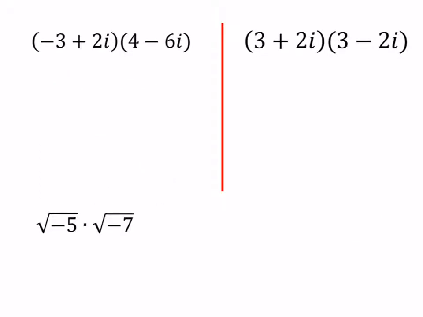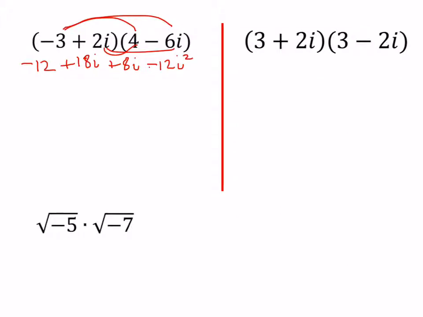First we've got a problem where we're multiplying a couple binomials together. If you were to see this problem and not know it was a complex number, you would just distribute this out or FOIL it out. And that's exactly what we're going to do. So let's take our -3 times our -4. That's -12. -3 times -6i. That's going to be a positive 18i. We've got an 8i here, and then multiplying these, we've got a -12i times i squared.